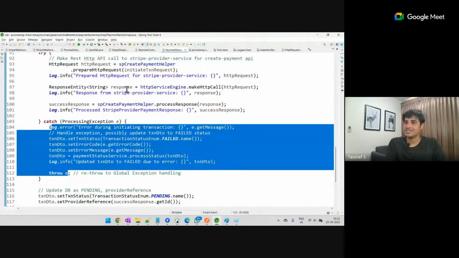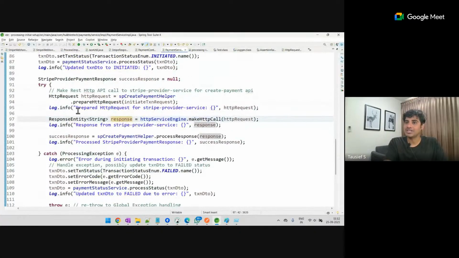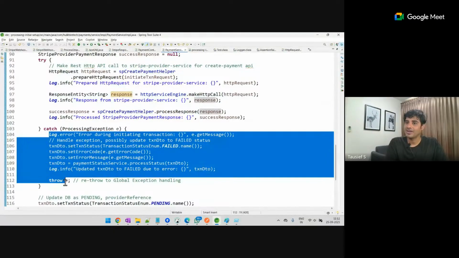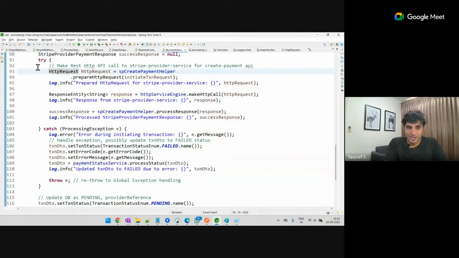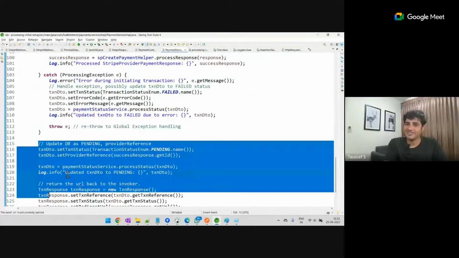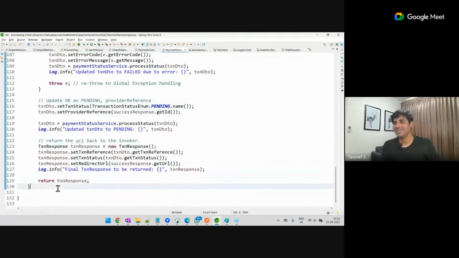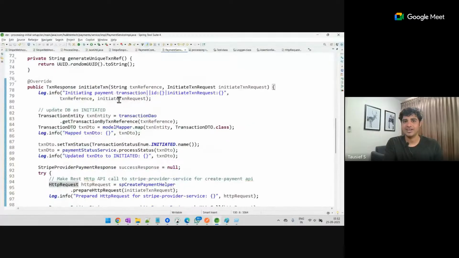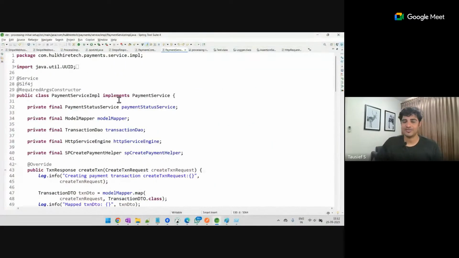So what do you realize? Here you need to test all possibilities. You have to test a possibility where an exception is thrown. You need to test a possibility where an exception is not thrown. And then how it behaves in this case, how it behaves in that case. Everything needs to be tested. So I think this is a good main functional class, PaymentServiceImpl. So we will do the testing of this.